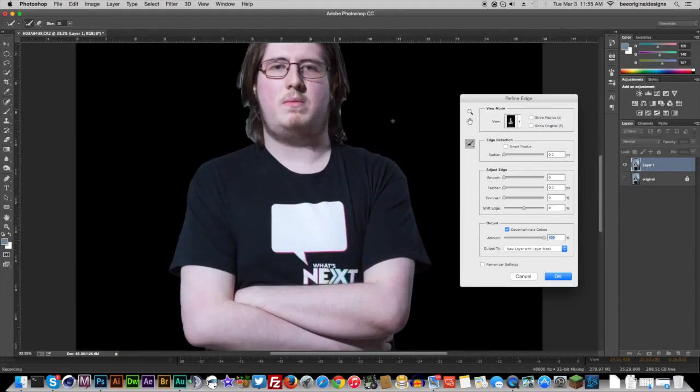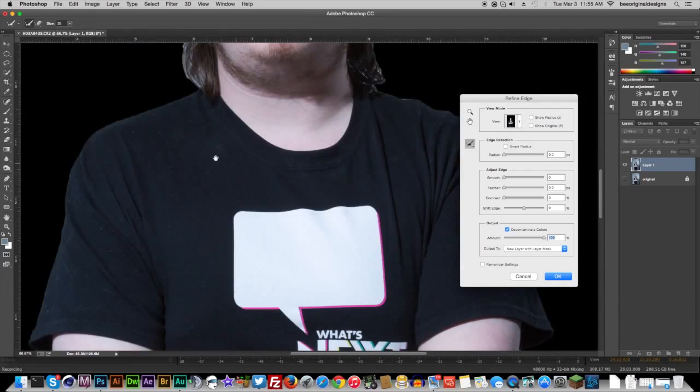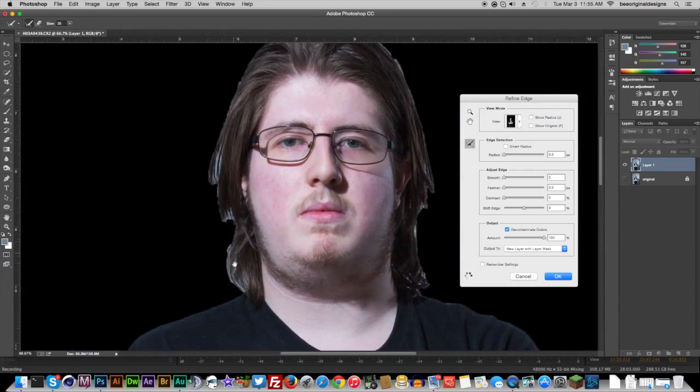Now, this just isn't going how I want right here. So I'm going to just grab my brush, increase the size. I'm going to do a quick brush right over here and see if we can get rid of that. So, I mean, it's not perfect, and obviously it causes a bit of issues with hair color. Unavoidable, unfortunately.